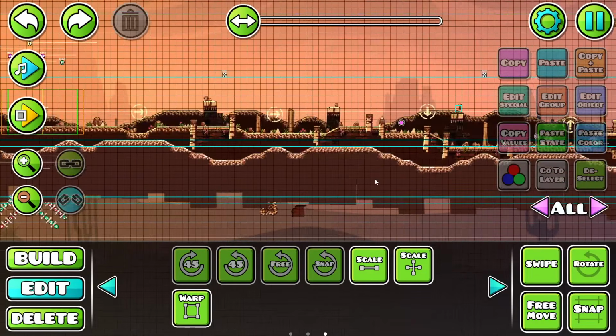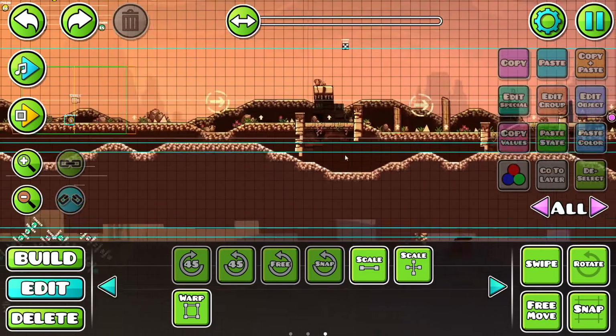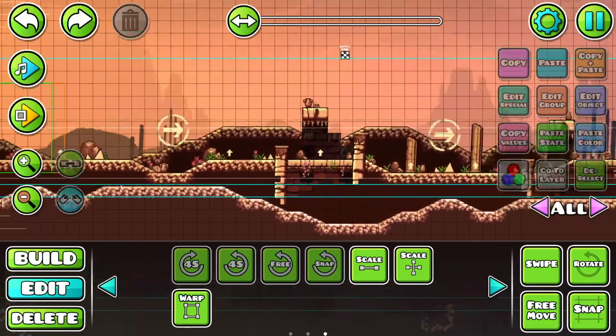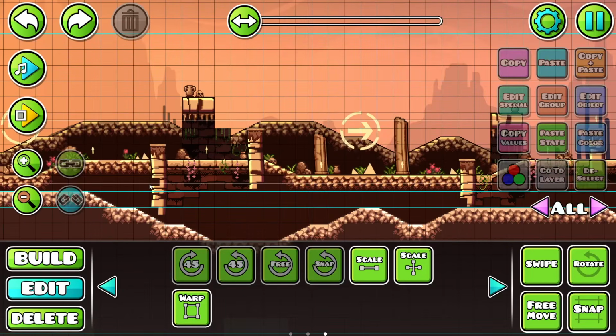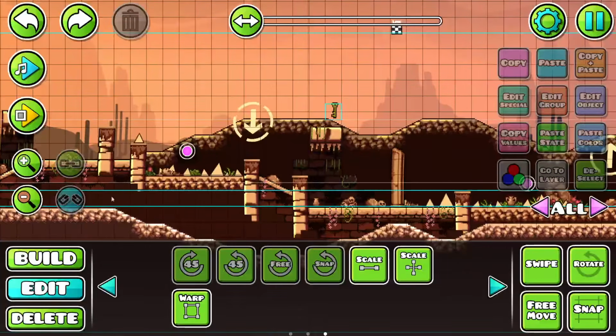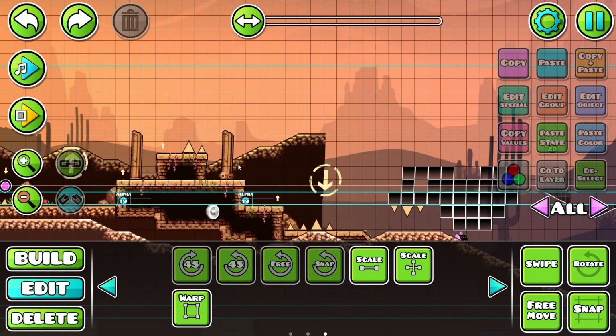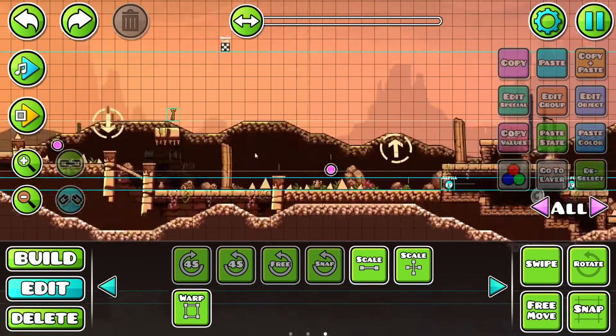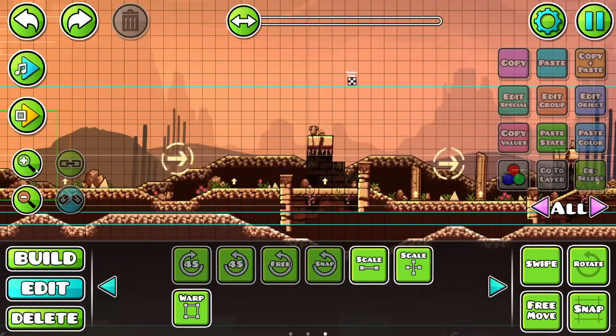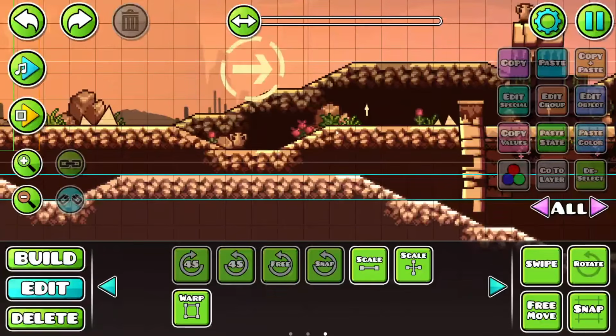But yeah, this has been my pixel style tutorial. I honestly think this turned out really nice. Originally I had other ideas for a pixel style level. I was going to do a sky castle level with the song Sky Fortress by Waterflame, since that was an idea that I had and I thought it was cool. But I think this turned out really nice, I really like the flowers and the plants and stuff.